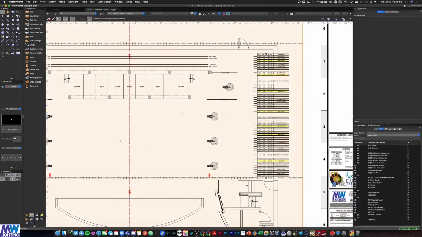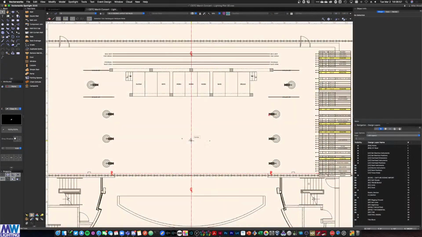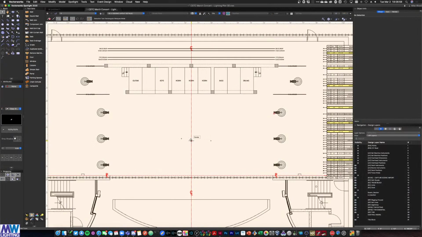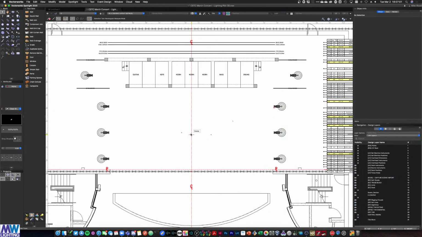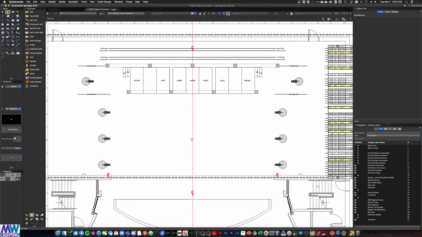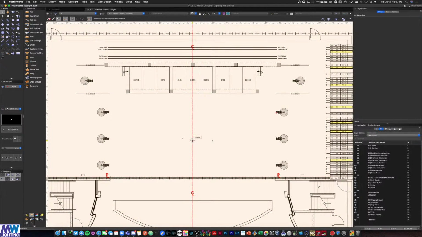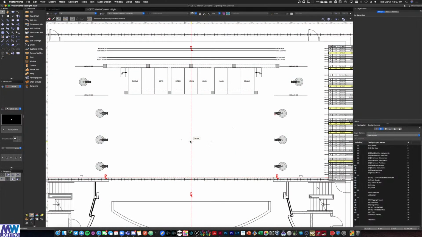I could, of course, use a PDF of this if I wanted to. But what I'm going to do is just essentially take a screenshot of this and paste that into InDesign. I want to get it as big as I can while still seeing everything, just so I make sure I have a good quality there. And I've got my keyboard shortcut mapped to Command-Shift-4 for a screenshot. Depending on what yours is, obviously adjust accordingly.